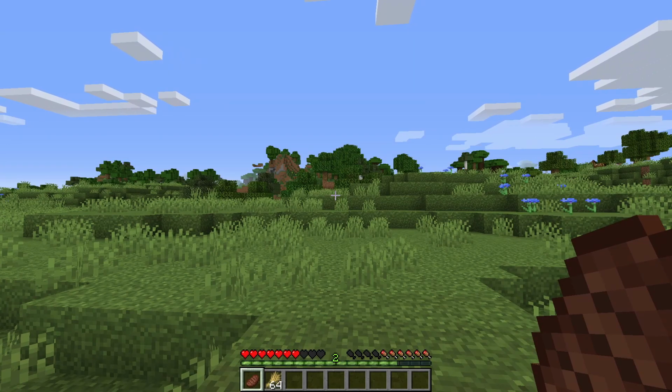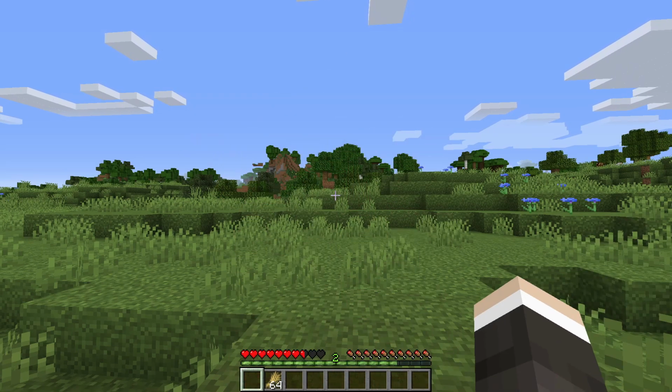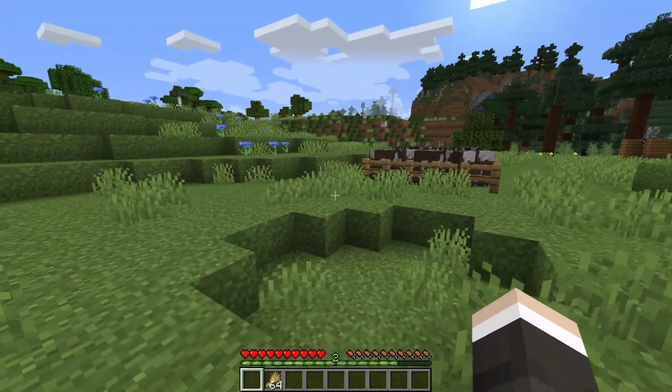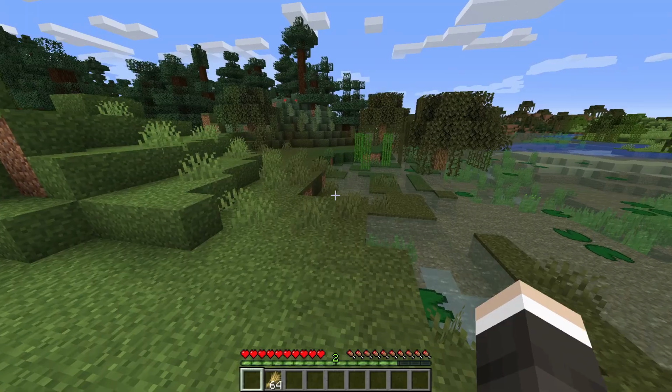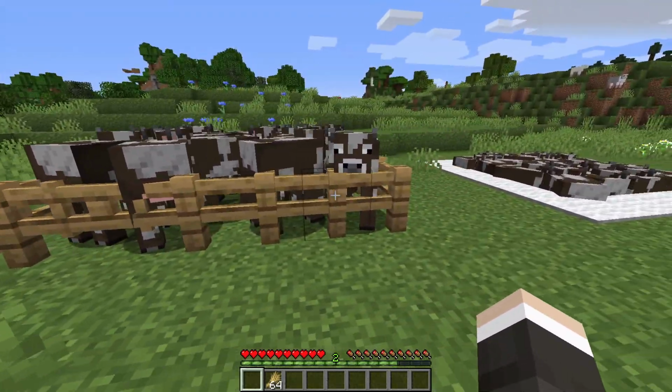We all know steak is a really, really good food source. If you eat it, it adds 8 hunger points back to your hunger bar. And check this out, we're already back to full health. Steak is just great. It's probably the best food source, probably just besides golden carrots. So if you want to get a bunch of steak, you've got to make a very simple cow farm.